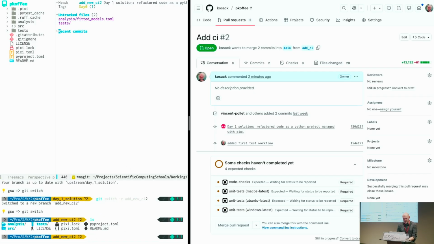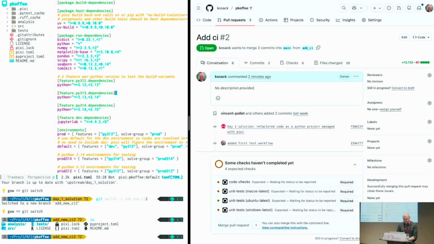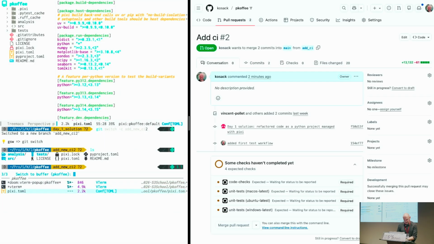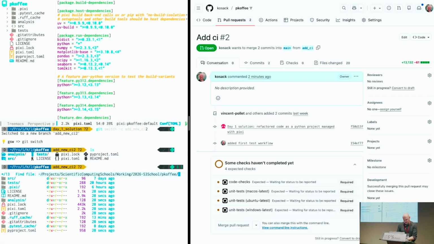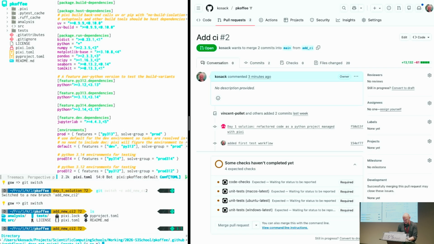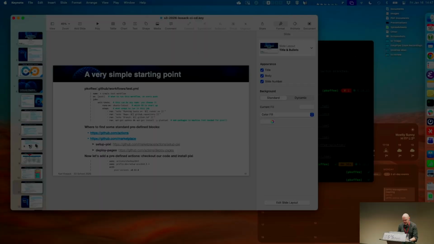Okay, now we should be able to add our test.yaml. Let's see if I still have it open. No. Okay, so we're going to do GitHub workflows test.yaml. Create that. I'm just going to cut and paste the one from before so I don't have to retype this all again, which was in my presentation. So you can just cut and paste this from the presentation.